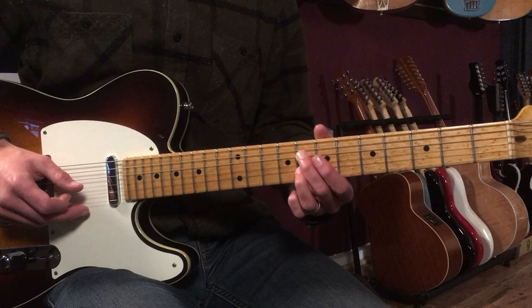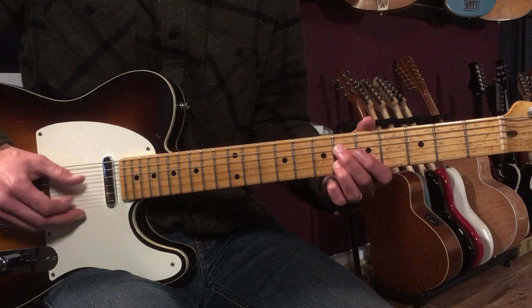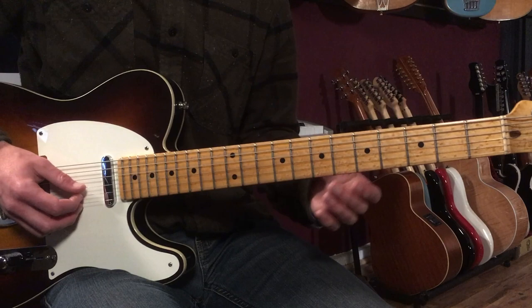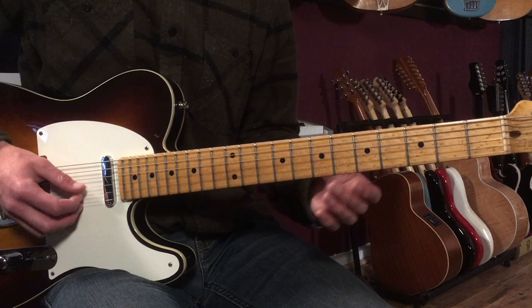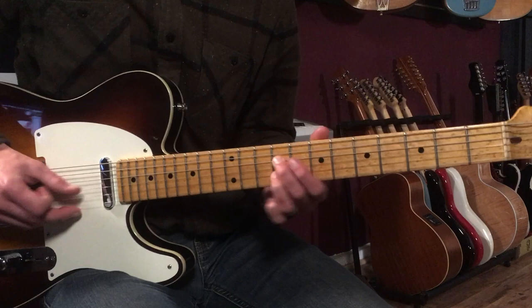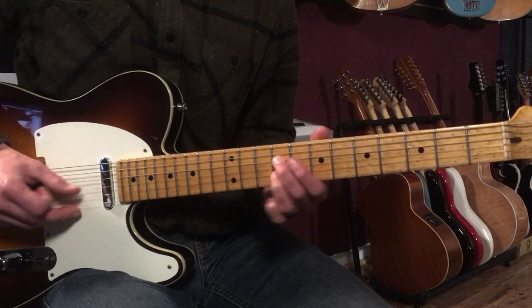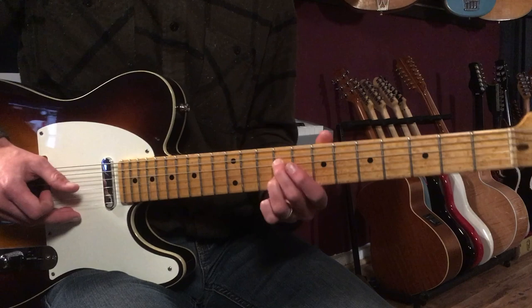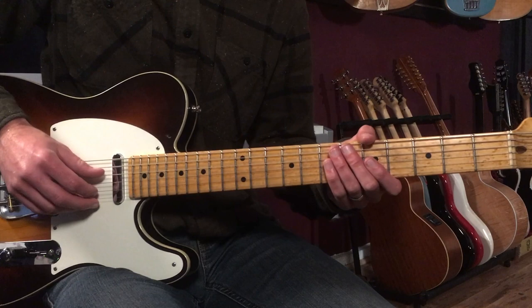6, 8, 9, 8, 6. I like to think of these as if it were a background singer coming in and providing a harmony. If there was another singer, that person might not sing exactly with the main singer. So if this is the main singer and then here's your backup — they might sound slightly one off from the other. I just like to play with the timing of how I play each note.